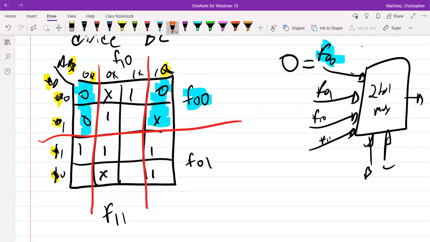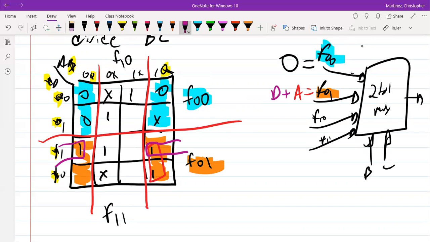All right, let's do the next one. Let's do 0, 1. So here I'm going to put that in 0, 1. So those are the 4 terms that we have. Well, with those 4 terms, I got a pair vertically. That vertical pair is, I look at the column. I'm in the column of A with a 1. And I use both rows. So if I use both rows, there is no other letter that would be part of it. Then I got to do the wraparound, and I'll do that wrap in purple here. Well, I use both columns. The A is gone, so I'm left with just a D.